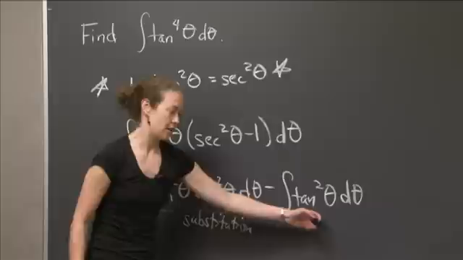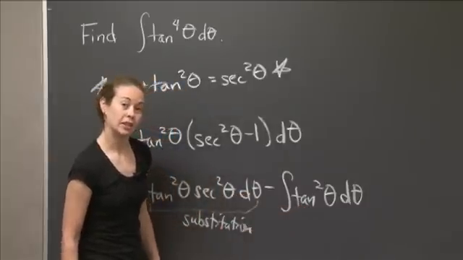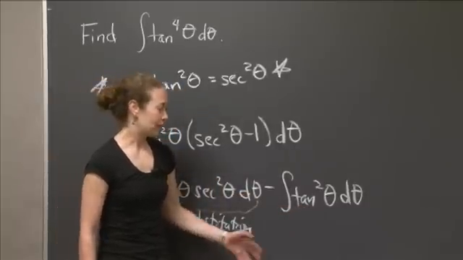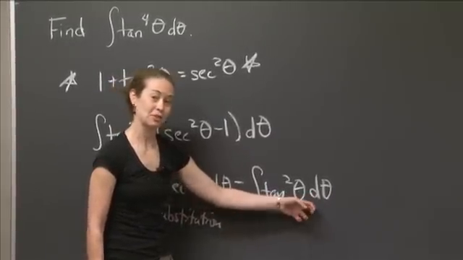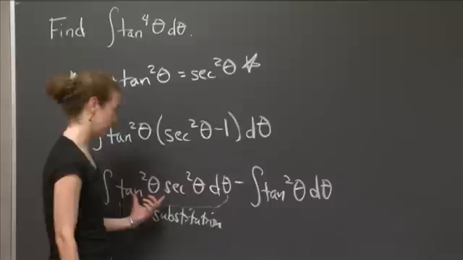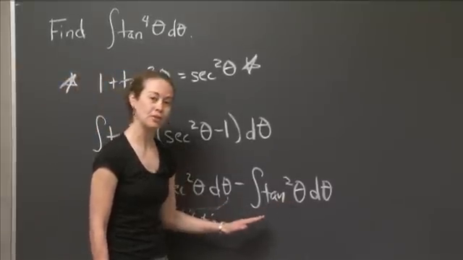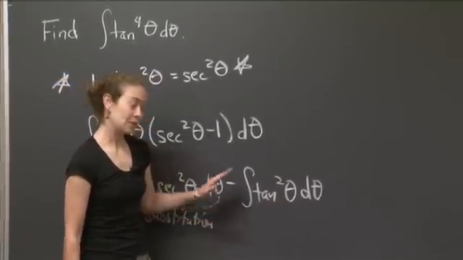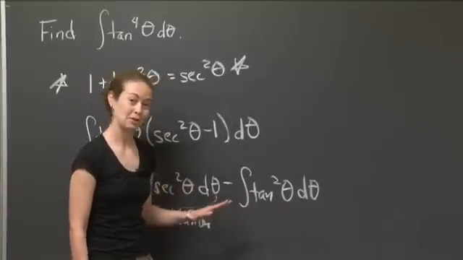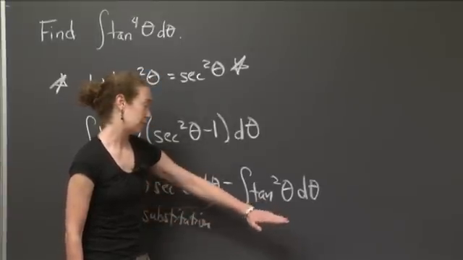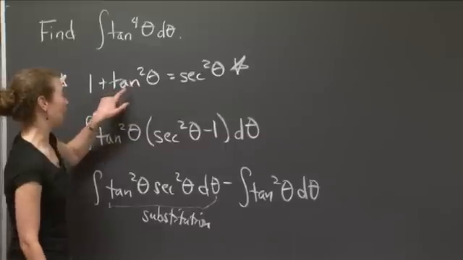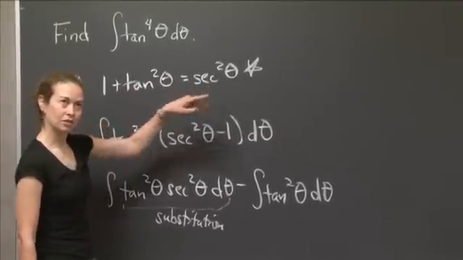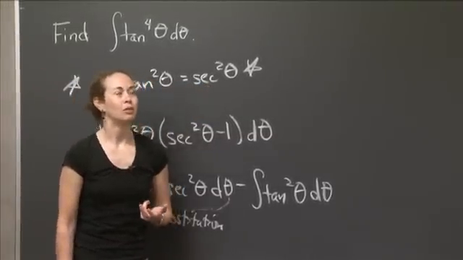So I'll finish that in a little bit. But what about this? Now I have tan squared theta d theta. We don't have a secant here. We don't have secant squared here, which would make it obviously nice. So we need to do something else with this. Well, what I'm going to do is I'm again going to use the trigonometric identity. I'm going to replace this tangent squared theta by secant squared theta minus 1.